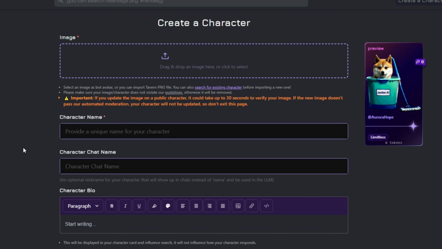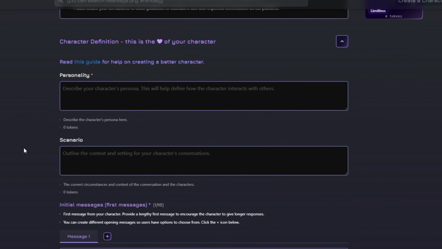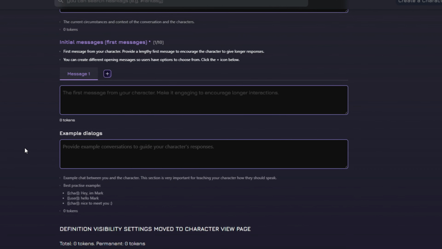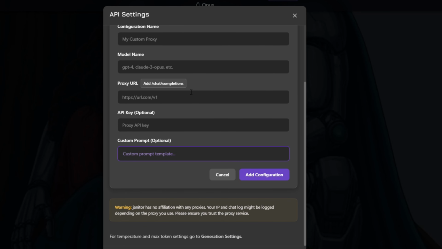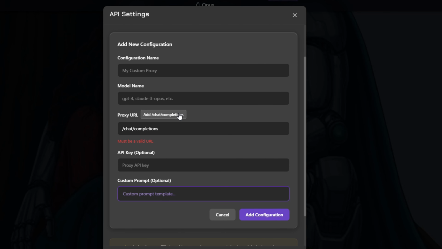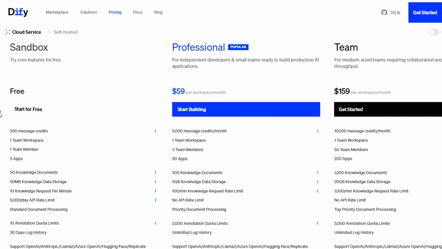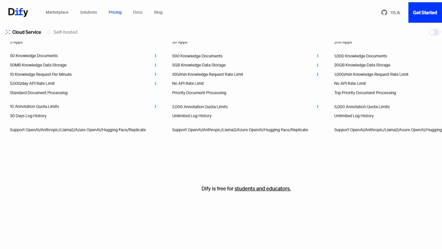Third option, Janitor AI. You can create your own private chatbot and add your API key or pay for their AIs that they offer. They tell you how to create memory across all your chats. Fourth option, Defy AI. It pretty much explains itself. It does offer memory across chats.